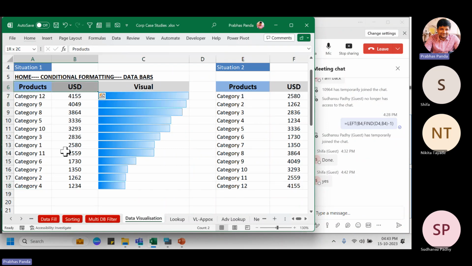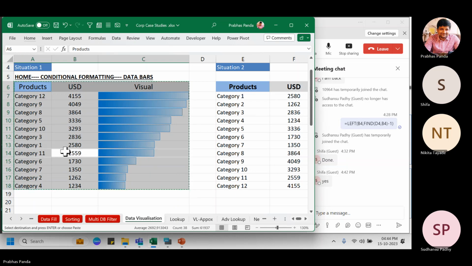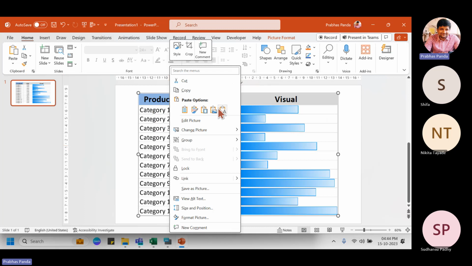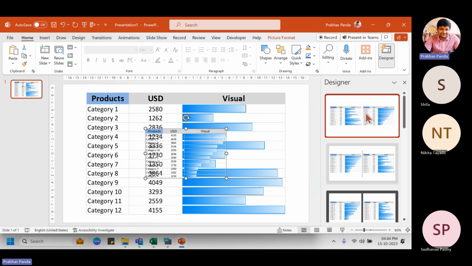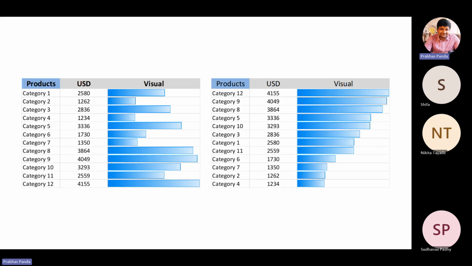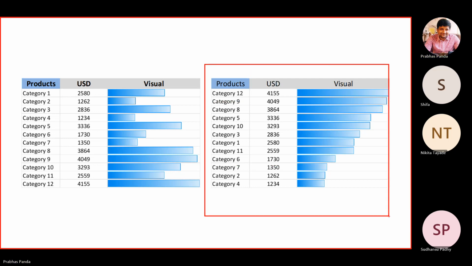Since we have made all these things in Excel, any point of time when people are expecting the same to be in PowerPoint, I can take this over here and go to PowerPoint. I'll go for a simple picture format to present it. And when I'm presenting the same to the audience, take a look which one is giving the beautiful information, option 1 or option 2. Same data, but our presentation techniques are different. And definitely whoever is watching, they will prefer to see this table, right?